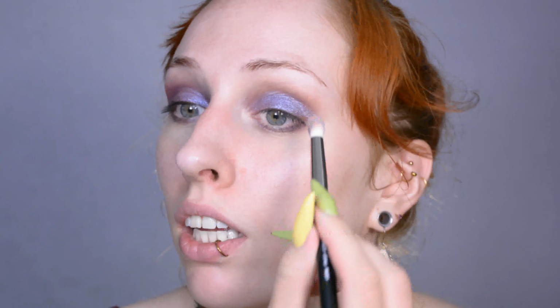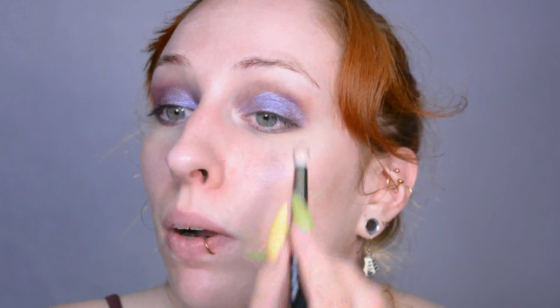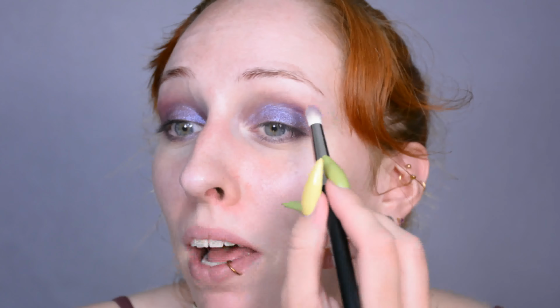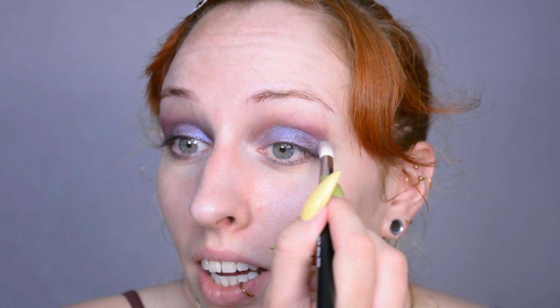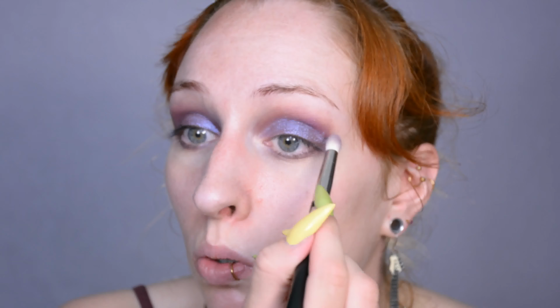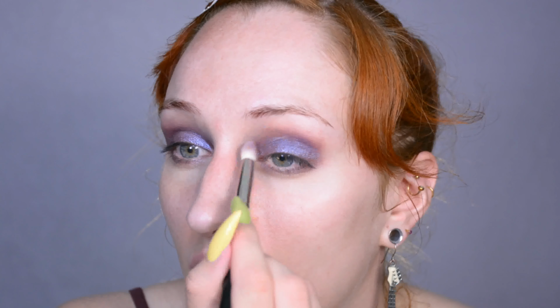Now to build up the intensity some more, I'm going to add a purple matte eyeshadow into the crease with the fluffy stiff blender, the Tulip crease brush by xoBeauty. Anyway, you can see the shape is kind of small, kind of firm, and not very tiny, so you do apply quite a lot of product with it at once. But you can still very easily blend with it, and it's really soft. I'm just blending this upwards, both to cover the primer, but also to get more darkness there, basically.